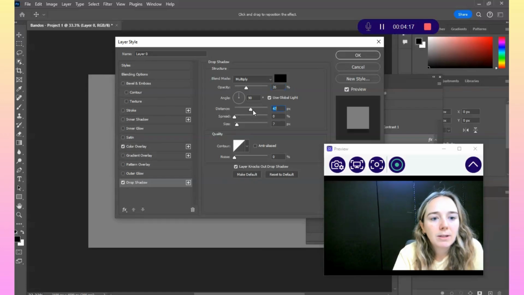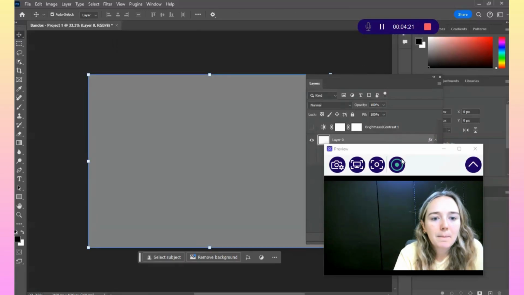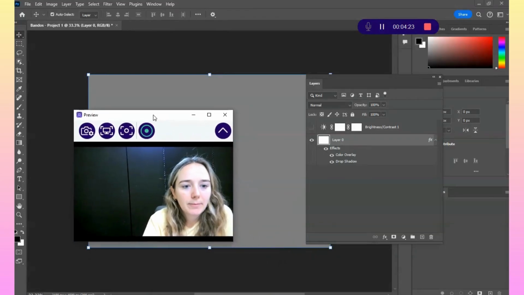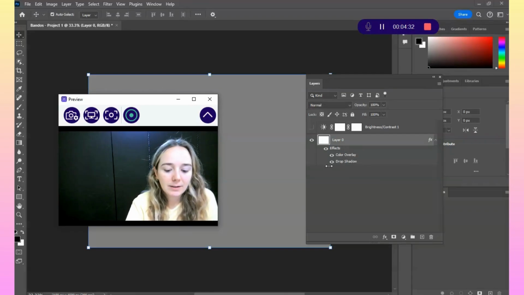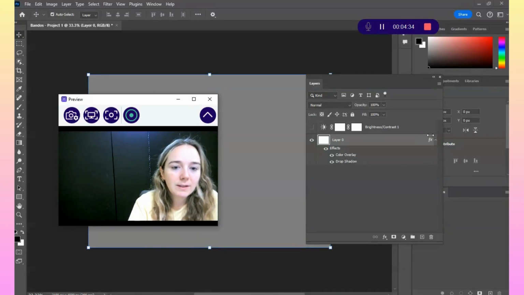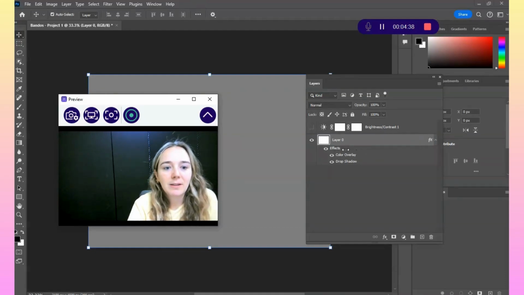I can make different changes to it. Once I want it, I can press OK. And now those effects have been added to this canvas. So right here is where my layer style is. You can see on the side there's this FX right here. I think of it like the effects, but those are the layer styles.